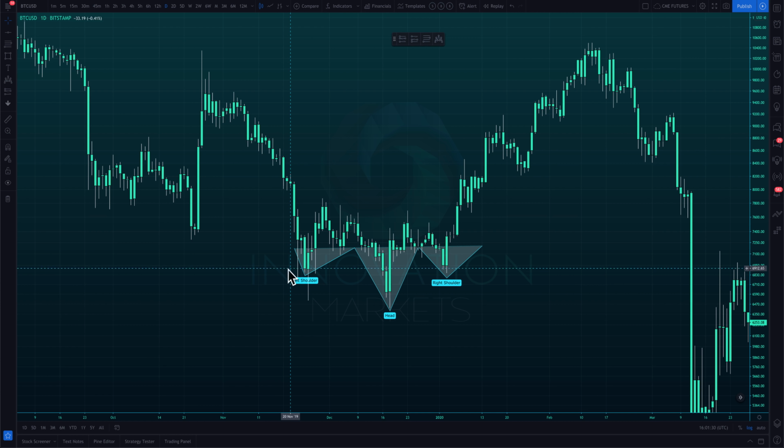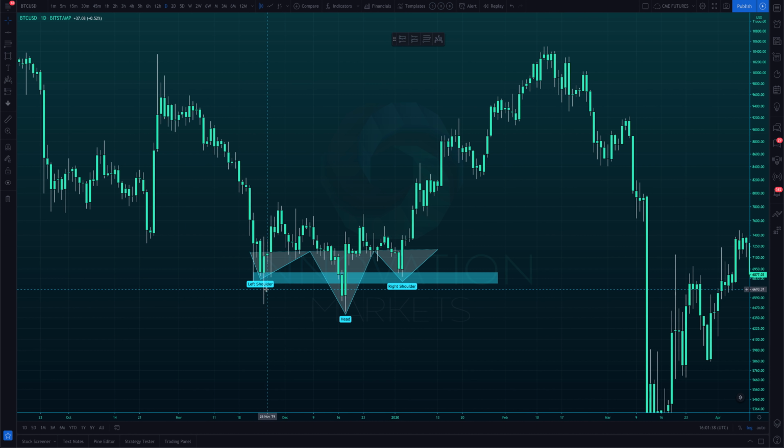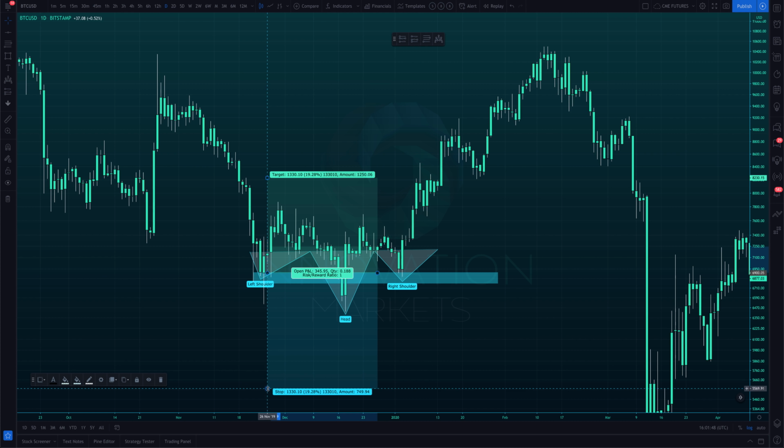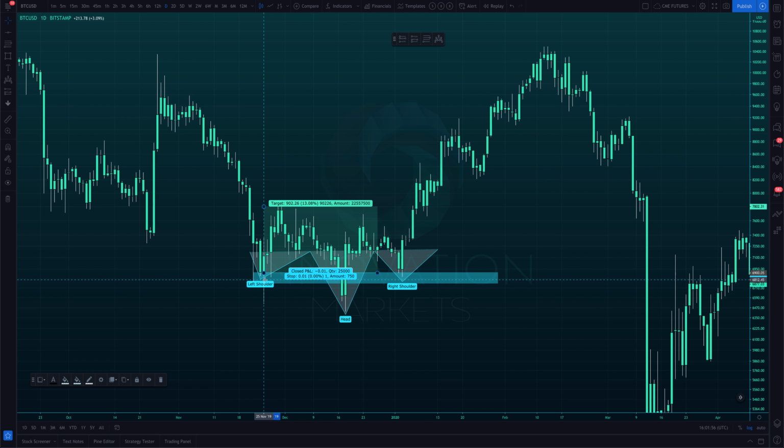So from the inverse, we can see yet again, if we were to plot that from around the wick there to the candle body, what we can see very clearly, we've come down to support, solidified and reversed. The long positions, people that would have gone long around here, for example, obviously stops would either have been near this wick, above this wick, or now at break even after going into profit. So naturally, all of the shorters would have been anticipating the longers, the people who went long from this region would have had stop losses either within this vicinity or they would have put it to break even.